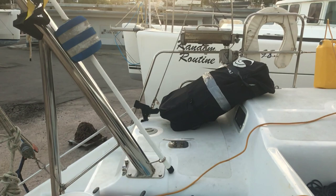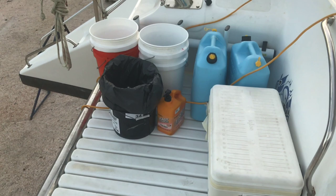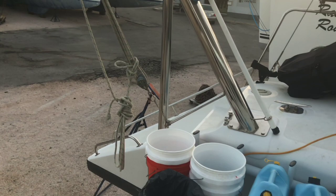The swim platform is awesome because, of course, it's wider because of the extensions. Our last Flica had a good swim platform, but it was a little narrow. And of course, dinghy davits. It's the first time we've had this on a boat where we can bring the dinghy right up on this deck.